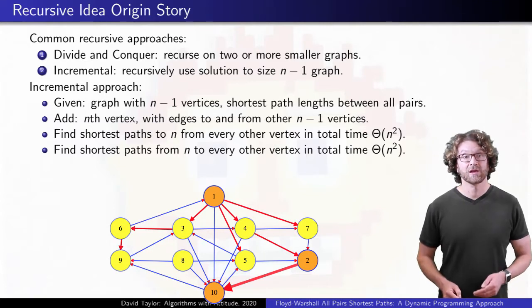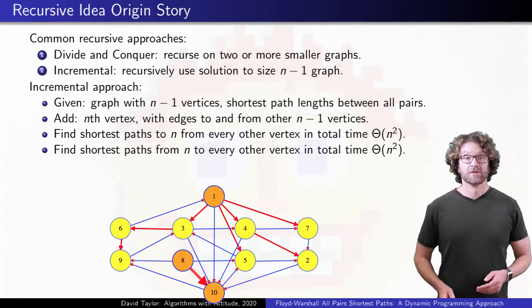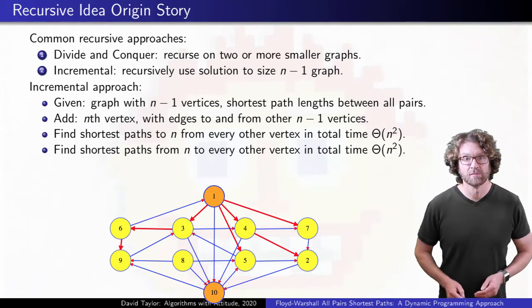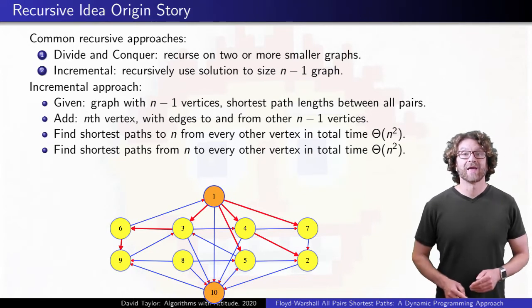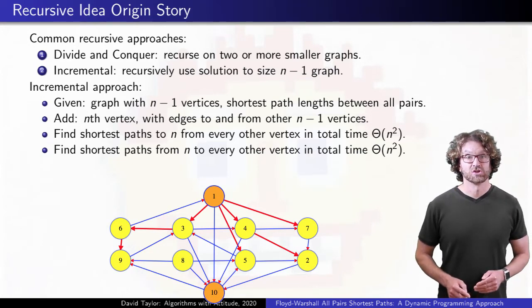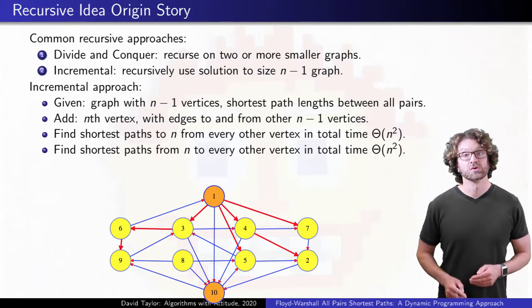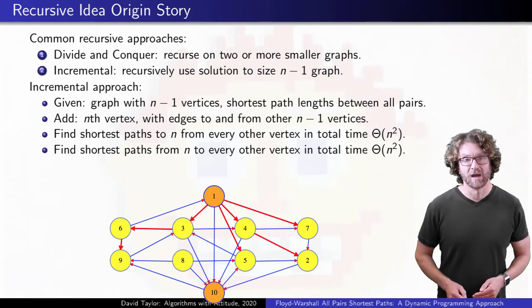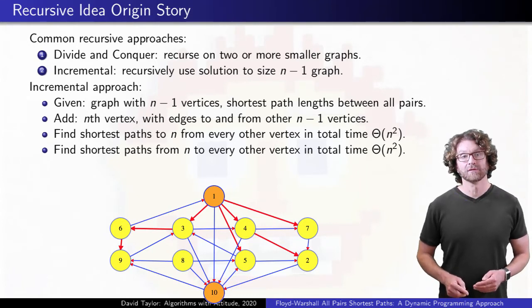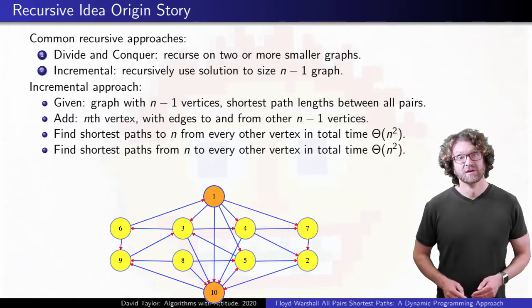Or maybe the second last vertex is 1 or 3 or 4 or 8. There are only 9, or n-1 possibilities. You don't know which is best, so try them all. That will take linear time to find the shortest path from 1 to the nth vertex. And you can do that from each other vertex in order n squared time total to get all of the shortest paths to the last vertex.